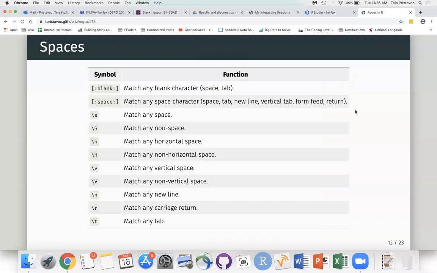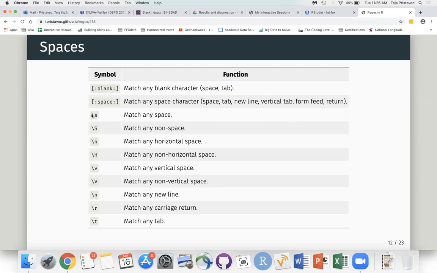Okay. So here you can already see these are appearing, right? This screen shows you how to capture blank or empty space in the document that you're working with. We have these nifty little shorthands, blank and space, that will match any blank character or any space character, of which there's space, tab, new line, or a vertical tab. There's also returns and form feeds.